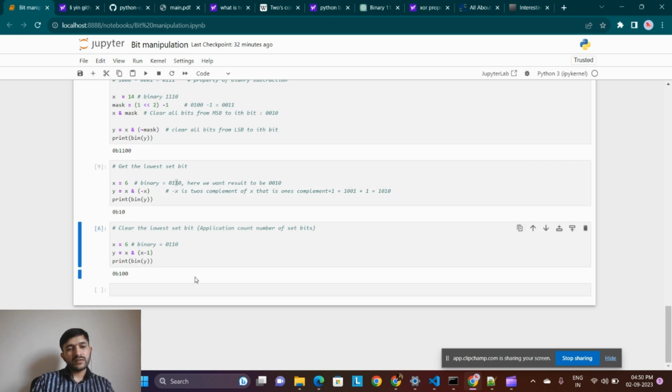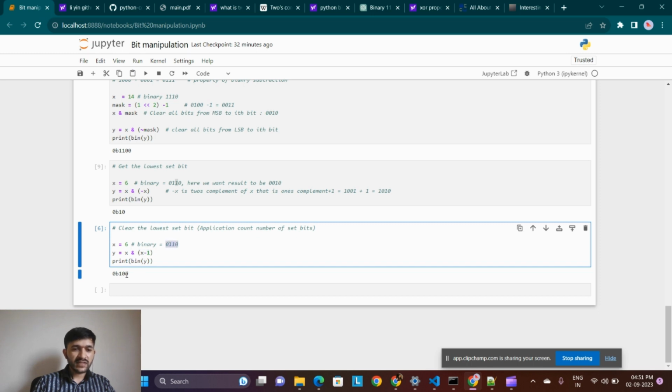The last operation is if you want to clear the lowest set bit. Its application is, let's say if you want to count the number of bits set in the original number, you can perform this particular operation. If you clear the lowest set bit and keep on doing it, it will give you the number of set bits. So let's say I have x as 6, its binary is 0110. If I AND this number with x minus 1, then it will clear the lowest set bit.